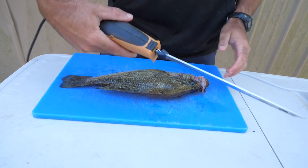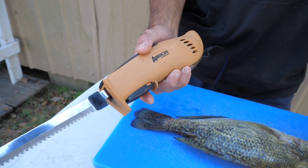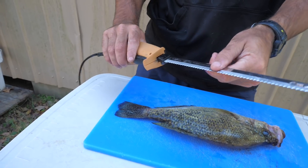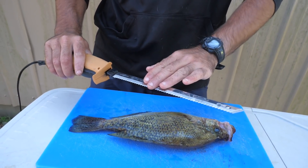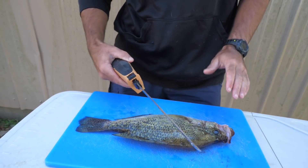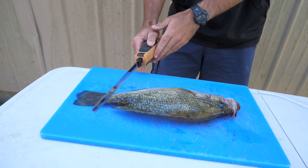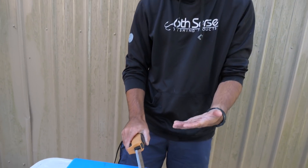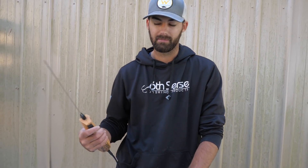Now this is the knife we're gonna be using — this is an American Angler electric fillet knife. I'm not really partial to any brand; I've used Mr. Twister, I've used these, I've used Rapala — they're all pretty good. What I like is a long and flexible blade whenever I'm cleaning any sort of fish. These are Mr. Twister blades actually and they have really good flex. I like the long blade because it covers the entire fish. You don't want a shorter five, six, or seven inch blade because you're not going to be covering the whole fish whenever you're cutting it. There are a lot of cheap options and expensive options — we will link them all in the video description for you guys to check out.